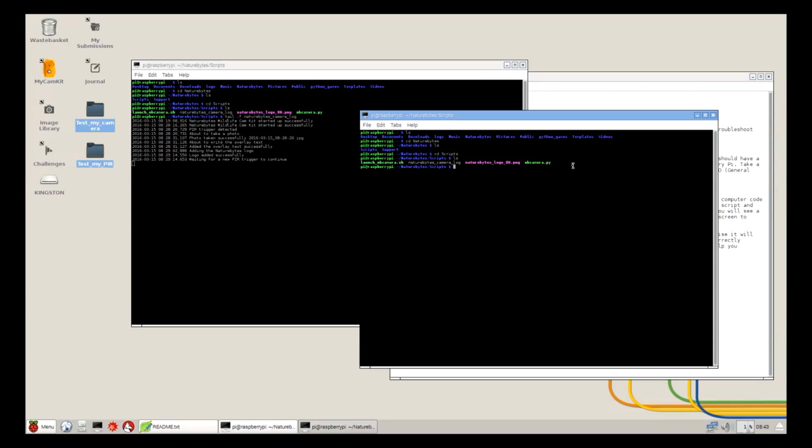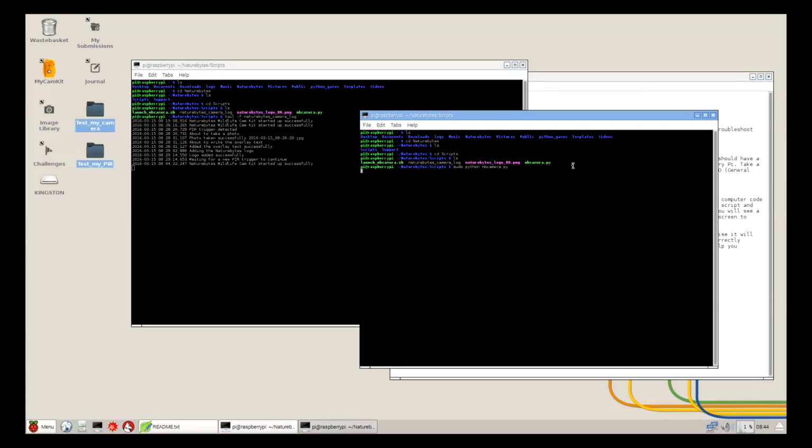And you don't have to do this. When you boot up your kit, it automatically does this for you, and we use a cron job to do this. So it checks for that script and it loads it, which means when you place it in the garden and you turn on your kit, it's going to work. It's going to run the script and it's going to start taking photos. So in this case, I'm going to type in sudo python nbcamera.py. I'm going to hit enter.